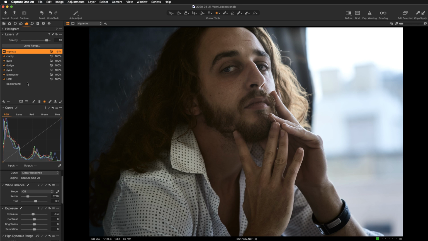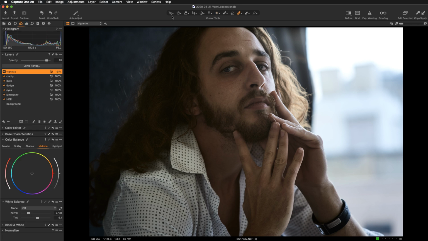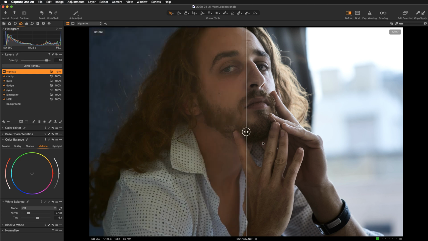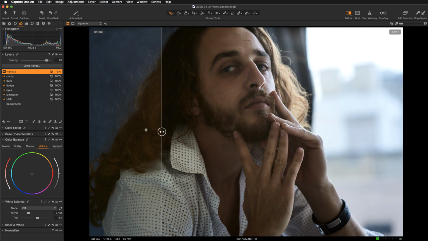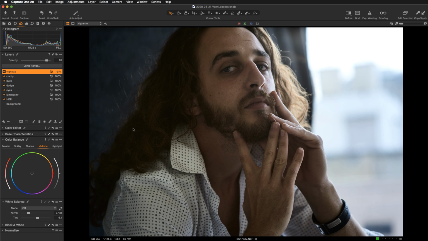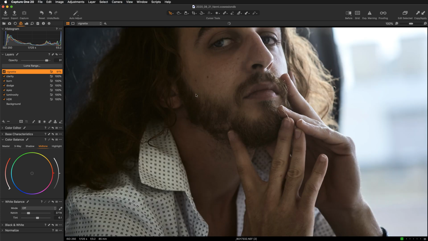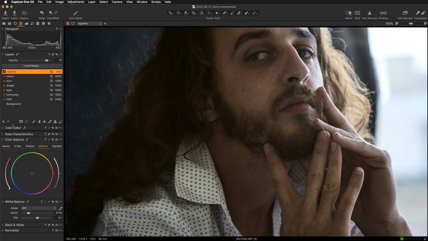I must admit that I'm very happy with the way the image has changed just after applying luminosity adjustments. So this already affected the color, but we are going to add this very last touch. So let's zoom into the image and let's add a new adjustment layer, fill layer, and let's rename it to color.